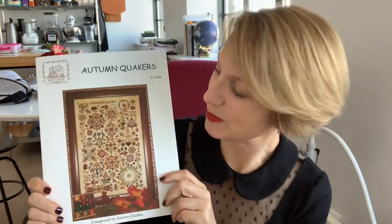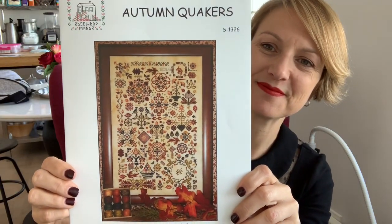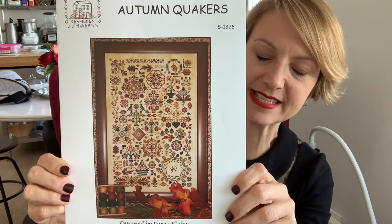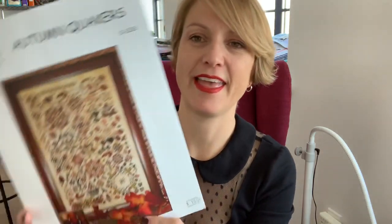And my other haul, da-da-da-da-da. Oh, I don't want to bang on that because the camera's on there. Drum roll, please, is Rosewood Manor Autumn Quakers. I purchased this as a SAL with the Sunshine Stitchers. That starts on the 15th of August. And here it is. I did the spring. I think I showed that before. And now I'm going to do autumn.